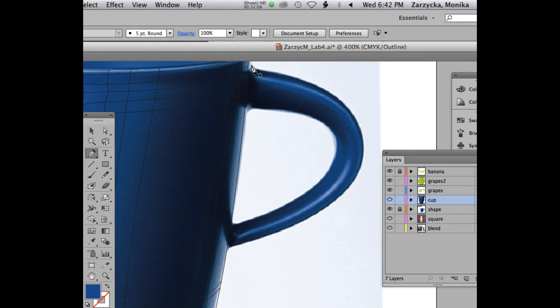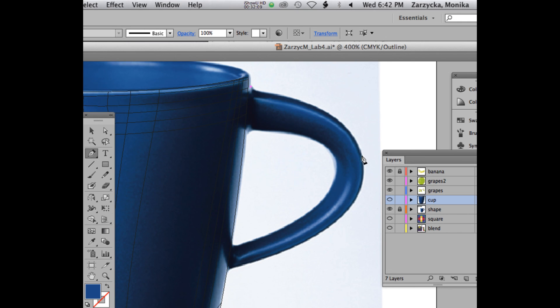Somebody asked if you can use the pen tool to trace around it — yes, you can. I'll erase the shape out and just use the pen tool. It does matter how you draw out the little handles. This is another technique and it really depends on how complex your shapes are when you're working on your project. So we have one here going to the side; now we're going to make one straight line here. Let me click here. I can close that shape up — look at that, I have only a few points here with this shape.